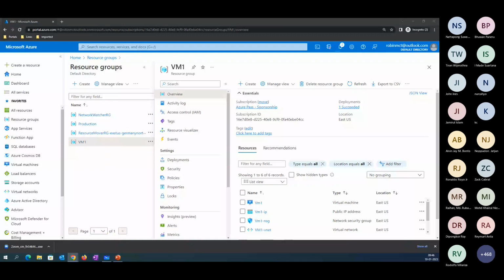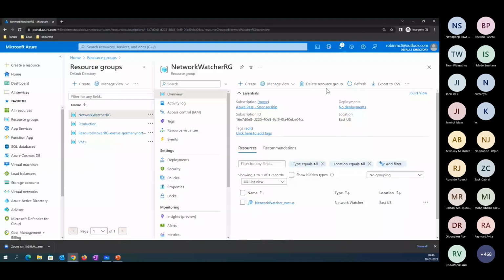Right now we are clearing a few components already available on the portal. Don't worry about these options, okay? So let me clear this first.